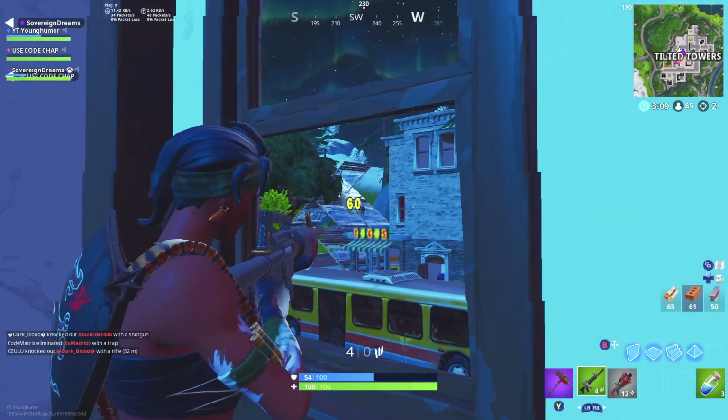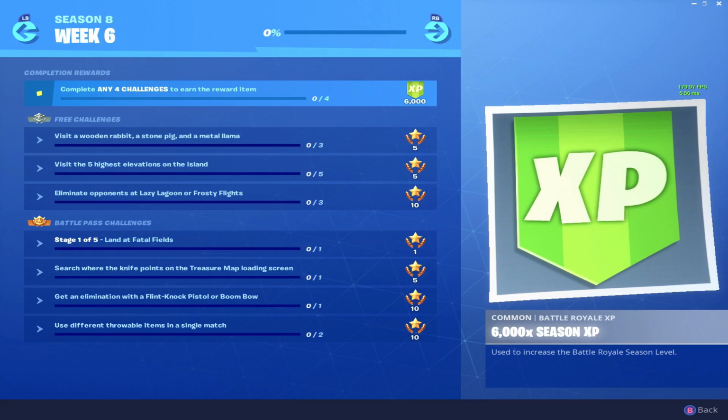Alright, so starting off, I want to be going through the challenges of this week. I'm going to list them off for you guys. So the first challenge we have here is going to be visit the wooden rabbit, a stone pig, and a metal llama. The second challenge we have is visit the 5 highest elevations on the island. The third challenge is to eliminate opponents at Lazy Lagoon or at Frosty Flights.